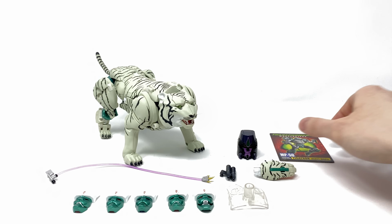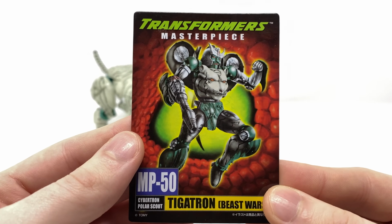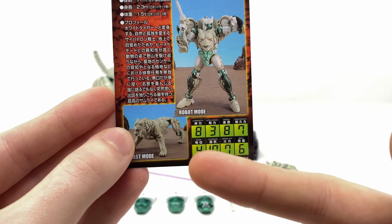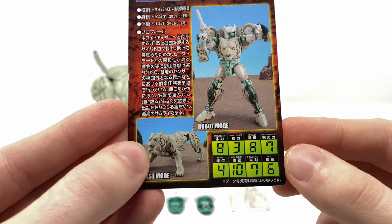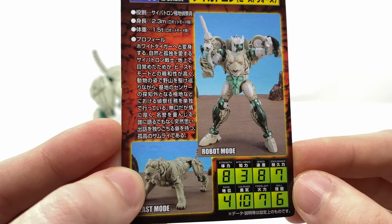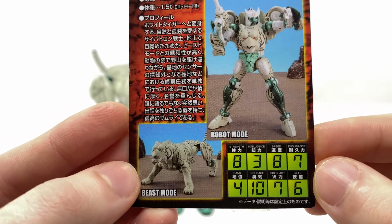In terms of a collector's card, very similar to what we get with other Beast Wars MPs, you can see that the artwork on this I believe is absolutely fantastic, and as we turn it around to the back we once again do have the statistics here for Tigertron, and he does rank rather high as well, so he's definitely a force to be reckoned with where the Predacons are concerned. And as we take a look there, we once again have some really nice product shots.